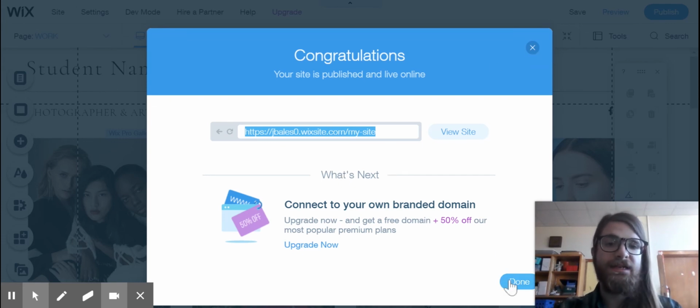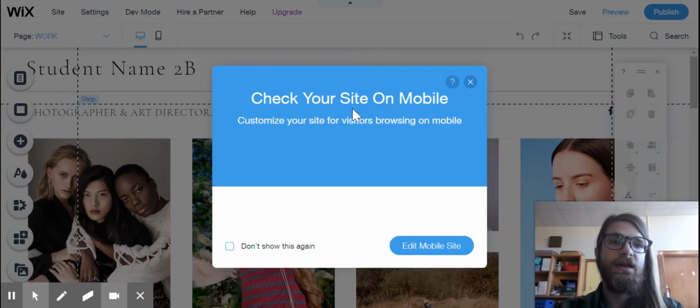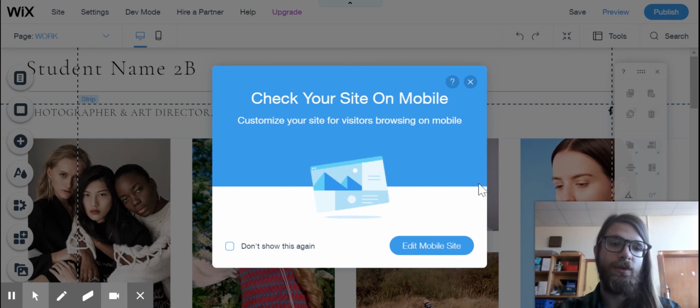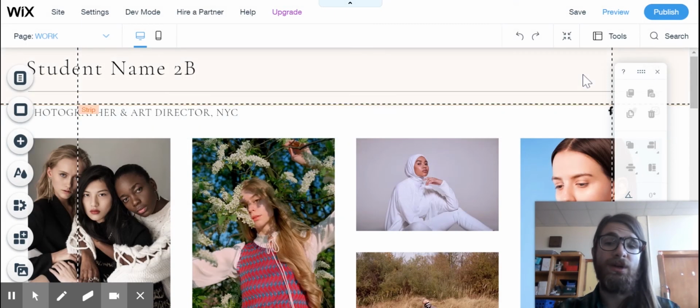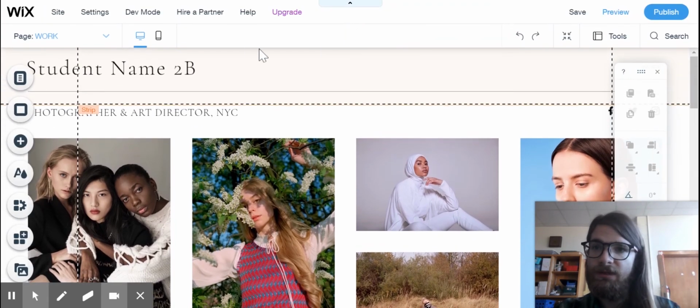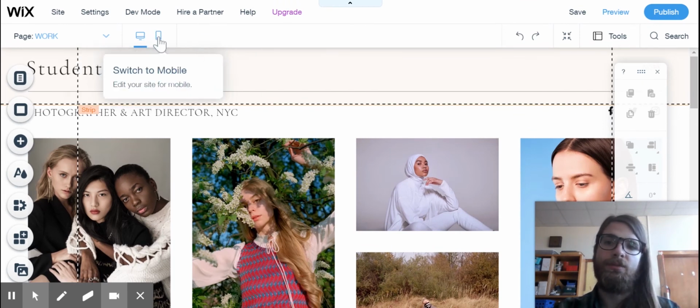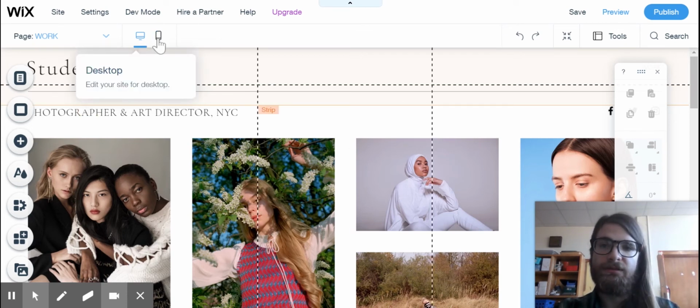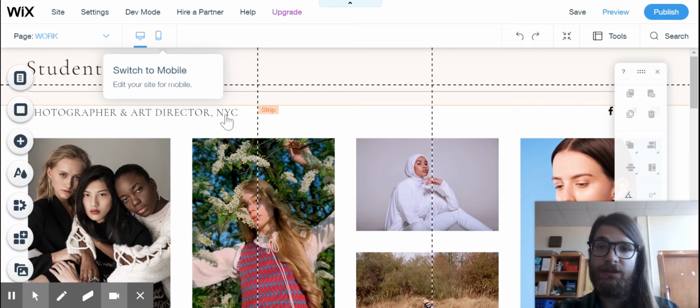And if you miss it and accidentally just click done, then you can go back. Also, it'll have more stuff. You can also go to your website on a phone. So you can close this. And if you want to edit it on a phone, if you click on this little arrow up here, wait, they moved it. Oh, it's right here now. So it has desktop and mobile. You can switch to mobile and edit how it will look on a phone. But now we got to wait for it to finish doing that.